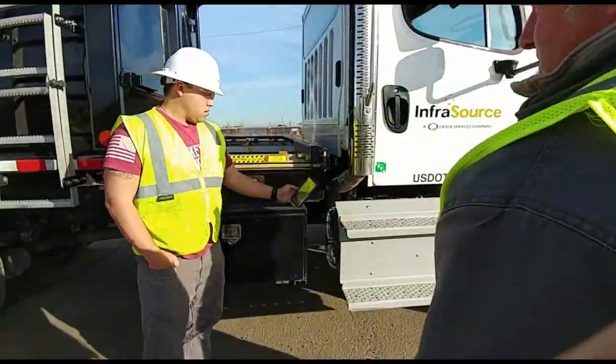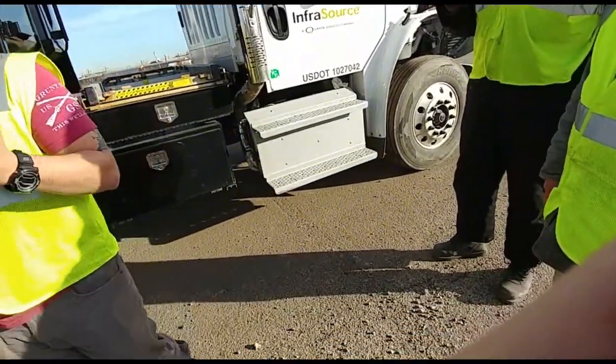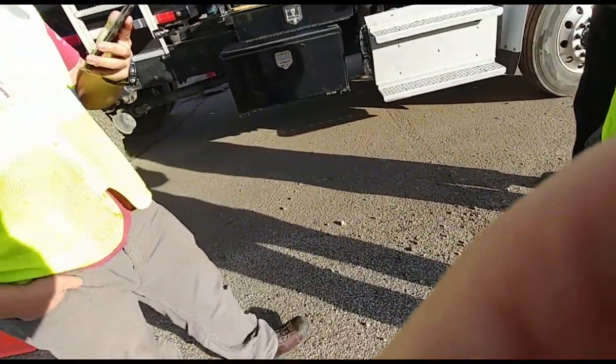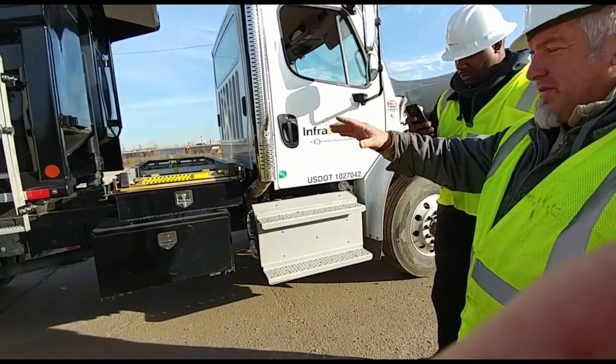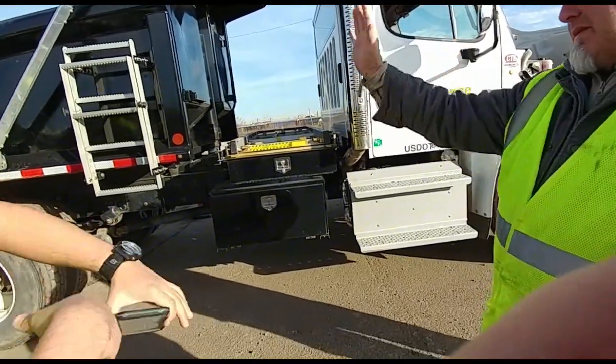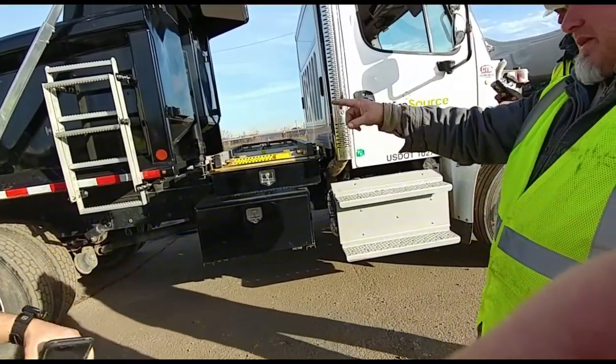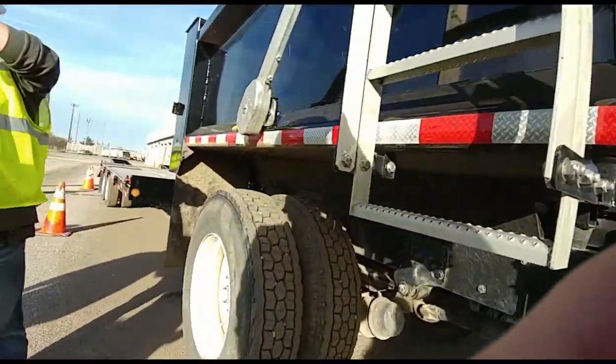But that's the pre-trip. Pretty simple, right? It's 30 minutes. But you see, a lot of it was repetitious. All the brake, suspension. The only difference on the suspension was that this had a shock absorber, that doesn't. Tires are all the same except for the tread depth and the bud rims. And that also has a torsion bar.